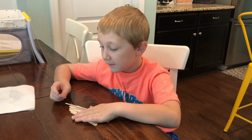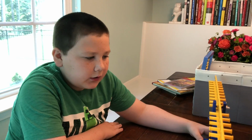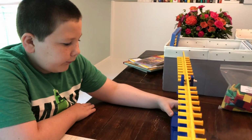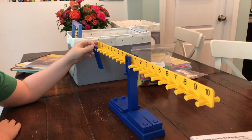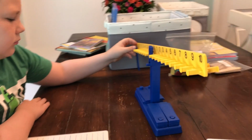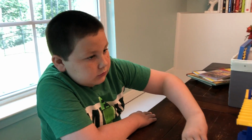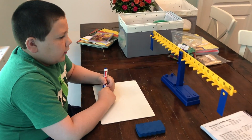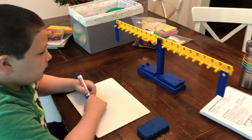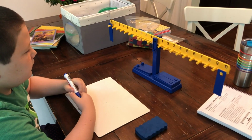I'm gonna make a plate with stuff on Play-Doh. All right, Noah's all done with math and his quiet activity is gonna be the same as Eli's. So Eli gets to use this cool math balance tool that he thinks is super neat. So today we're gonna talk about math balance. All right, now we're gonna use the math balance and we set it up with one weight on a 10 and the other weight on the other 10 and that makes it balanced.